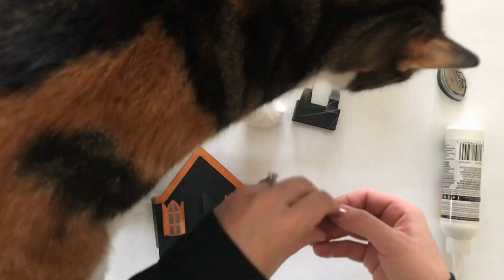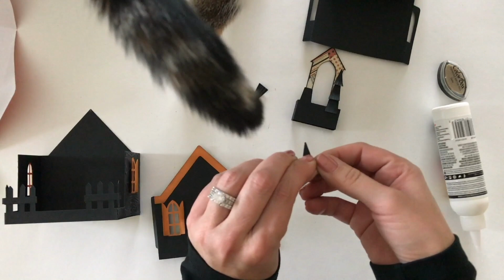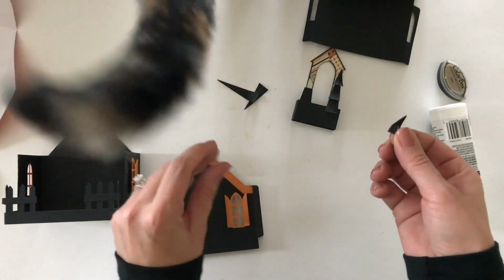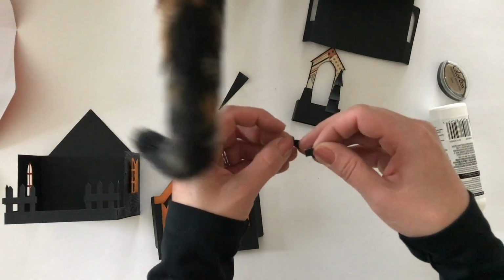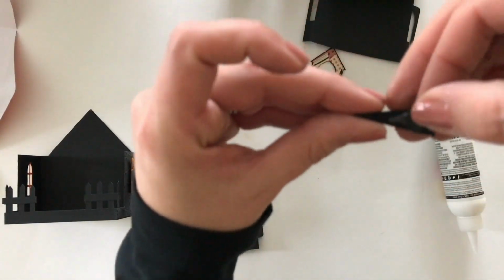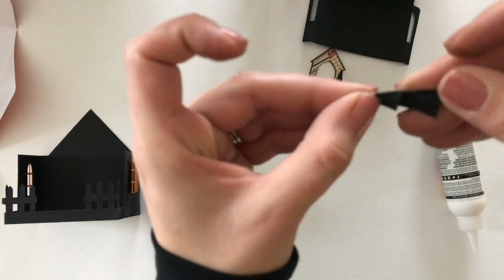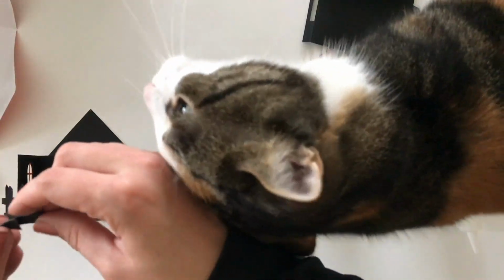Oh, who's my kitty cat? Here to help. Thanks. Even she can't believe this snow. It is still blowing huge pieces of snow literally sideways. I'm flabbergasted right now. Yeah, you too, I know. It's crazy. So crazy.